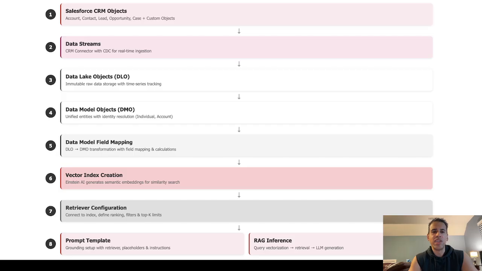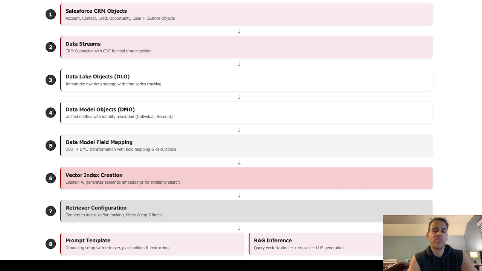Then we will construct the data model object. This is the view of the data object within the Data Cloud. So basically you can construct a data model object by combining fields from one or more than one data lake objects, and you can choose what kind of object representation you want inside the data model object. You do that by using the data model field mapping. So there is a very comprehensive UI that allows you to map the fields from the DLOs into the DMO using the transformation.